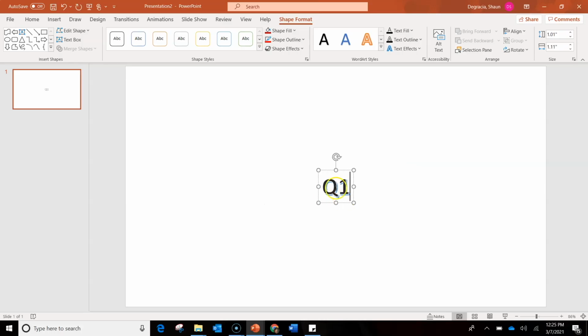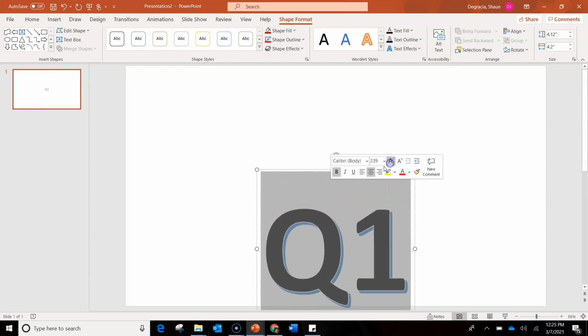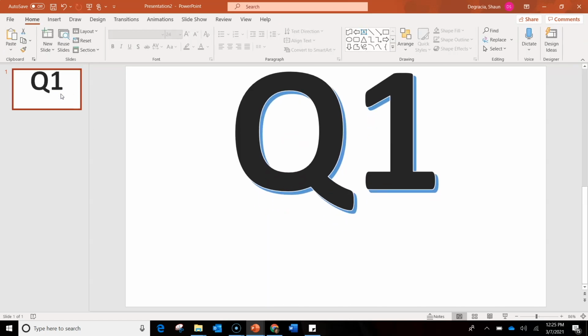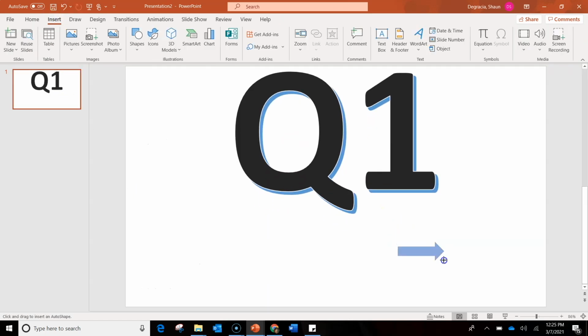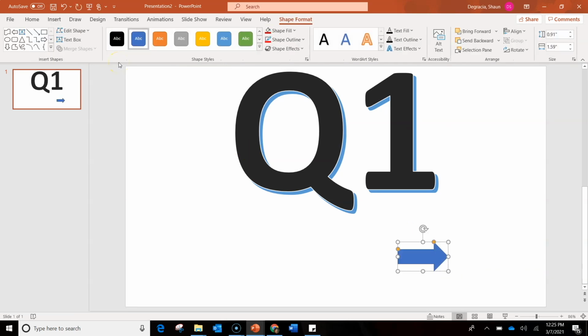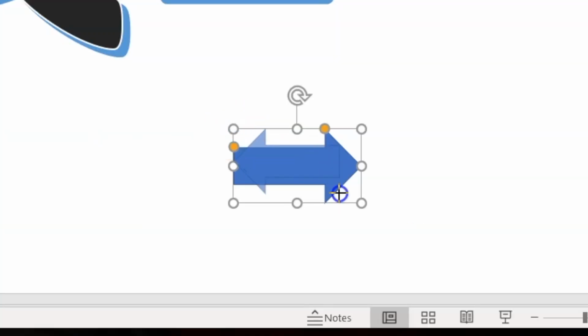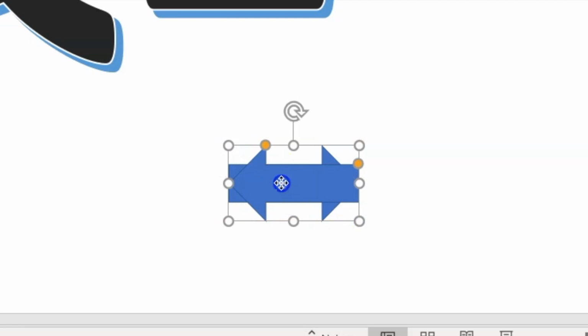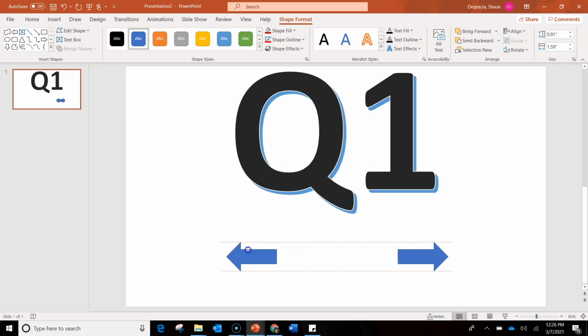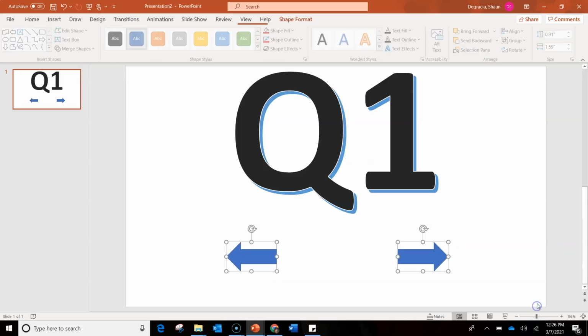I'm going to use WordArt because when I want to work quickly, I use WordArt, because there's a dark part and a light part. The light or the dark part is going to make visible what needs to be visible. Here we go. So there's the question, and then I'm going to have choices. So I like to do arrows, and I'm going to match the size by putting it over there. There we go. And I will use Shift to do this. I can group the two.